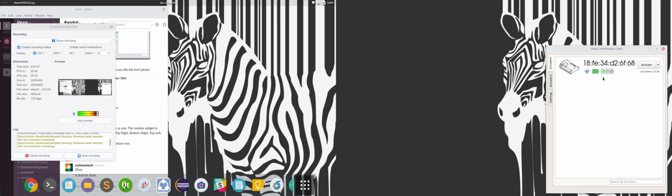There's this cool little symbol here that I'll get into in a second. It shows the module ID number, which can also be a student's name if you set it to be. So for example, this could be Sally or Sarah or Tyler. An activate button tells it to stream the data to this computer and actually send the keystrokes. And then you have miscellaneous settings such as update firmware, restart, shutdown.